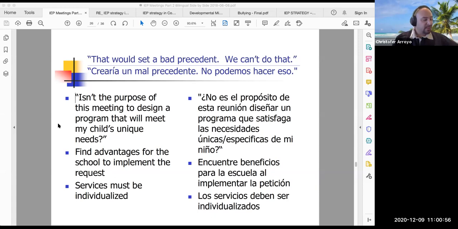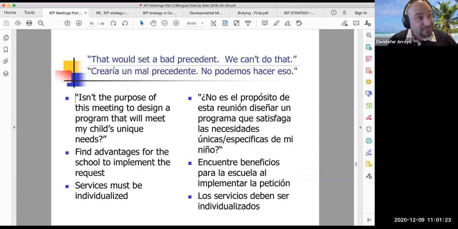So bottom line is you can find advantages for why the school's going to want to do it. And then because of those advantages, you end up convincing them. And then when they say, well, we can provide this service, you can say, great, excellent, that's wonderful. But then if it doesn't meet the need, you can ask more questions. Yeah, but how is that going to take care of my child eluding? They're looking and plotting and waiting for someone to turn their back, and then they're out of there. So how does this address that issue?